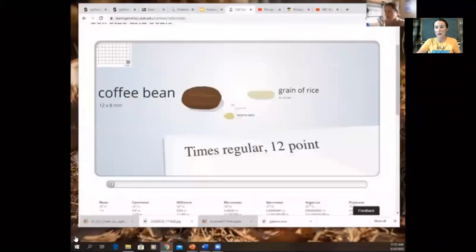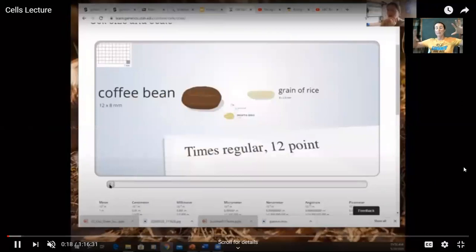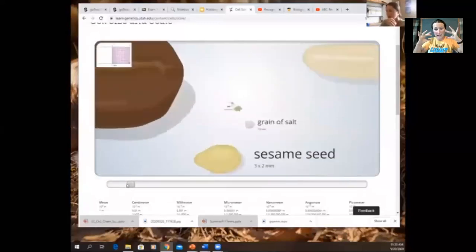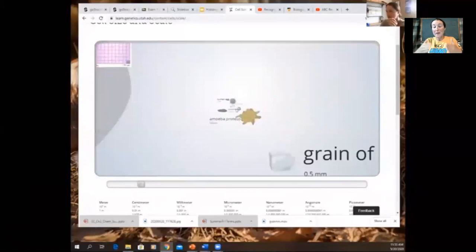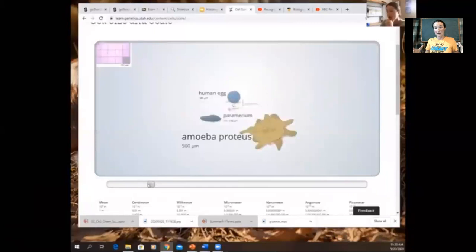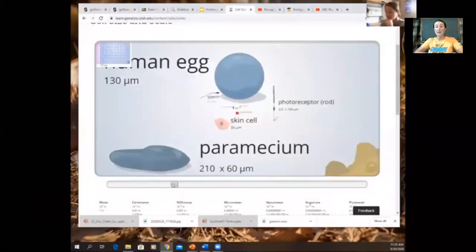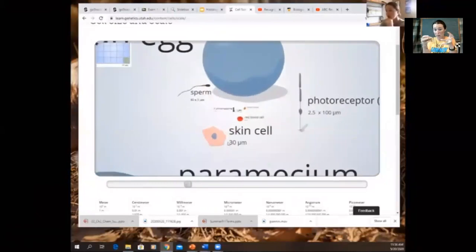And so what I'm going to do any second now is I'm going to zoom in, and what's happening here is that we are getting smaller and smaller. So essentially an imaginary microscope zooming in. And so the very first cells, the largest cells, are even smaller than a grain of salt, right? Those aren't even human cells. The largest of the human cells is a human egg. And the reason it's so big is because it's actually 4 cells joined into one. Most of our cells are much, much smaller even than that.